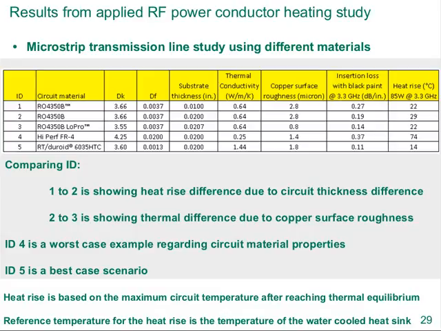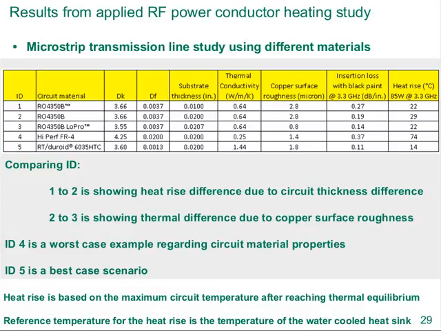If it's thinner, you've got a more narrow conductor to maintain 50 ohms, and in general, a thinner circuit is going to have more losses. But what's interesting is the heat rise to the right. Even though the thinner circuit had more insertion loss, it did not have a higher heat rise. It actually had a lower heat rise. So the thinner circuit with the shorter heat flow path actually does better at transferring heat. And the heat generated on the thinner circuit is probably more because you have more insertion loss than the thicker circuit, but it still remained cooler.